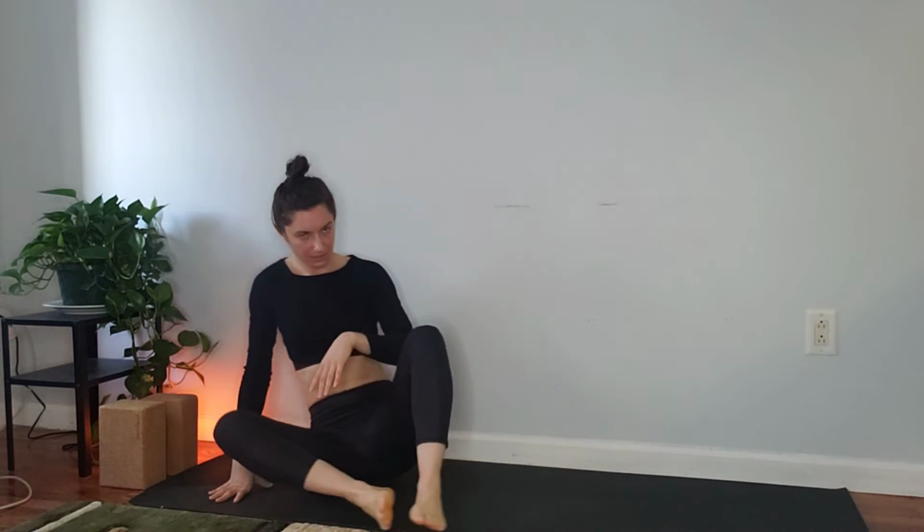Come to sit on your butt, soles of the feet together, and let the knees go wide. Hands can come to the feet. Find the distance between your heel and your groin that makes sense for you. Might be closer, might be a little wider, right? No big deal. With your hands around your foot, knock your knees up and down a couple times so that you can work through the thighs, the hips.